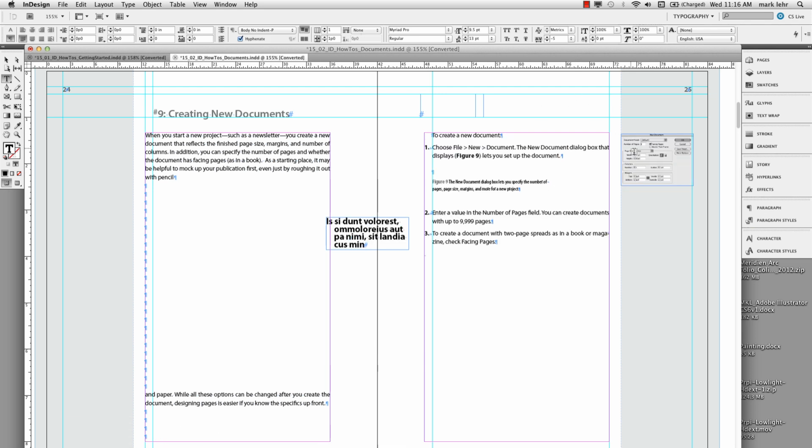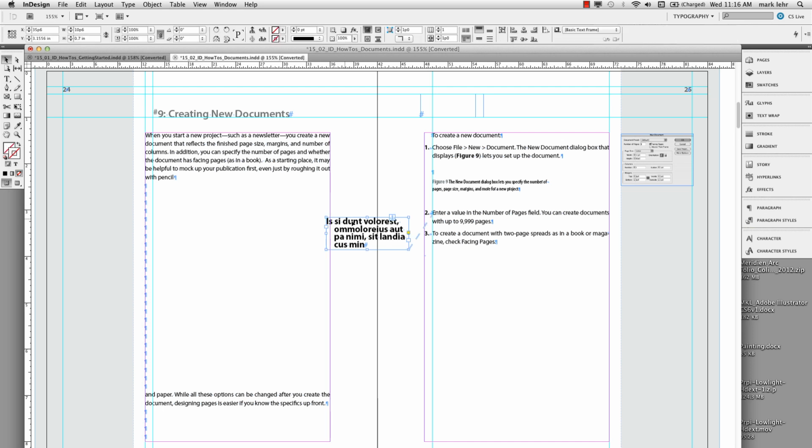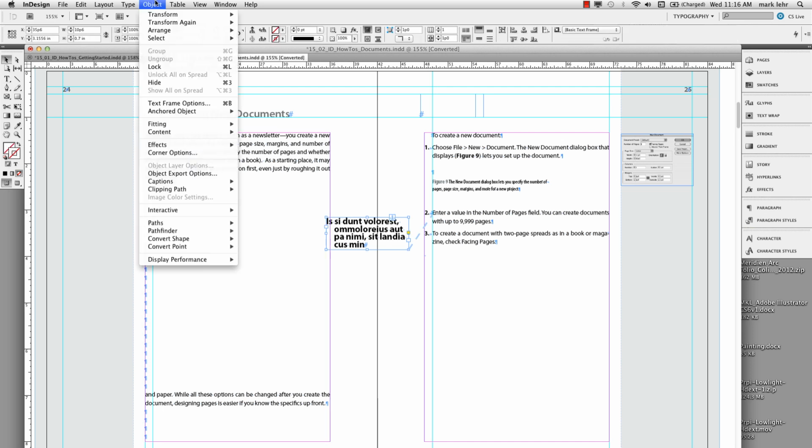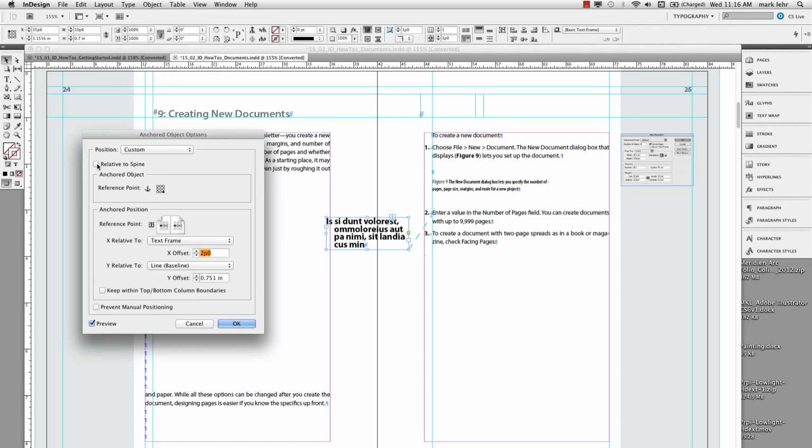And you'll notice the graphic I told it to align to the spine is actually over here now on the opposite side. This object here, if I select it and I go to Object, Anchored Object Options, I didn't tell it to be relative to the spine. So if I tell it to be relative to the spine, it always goes in the relative position where it was on the other page.